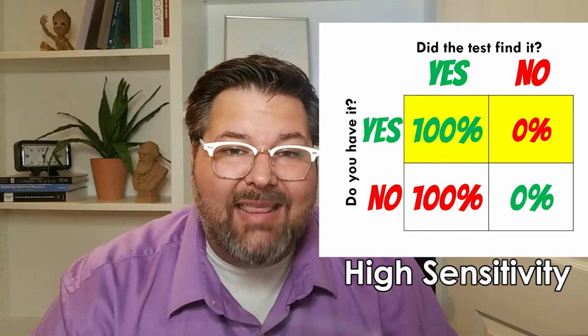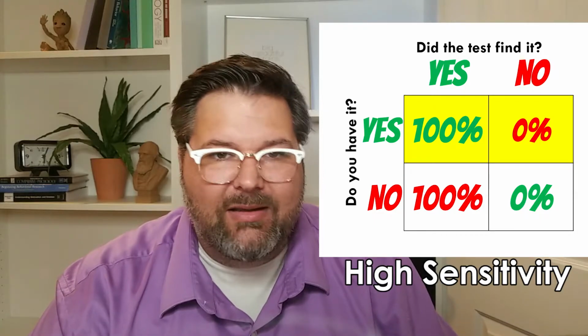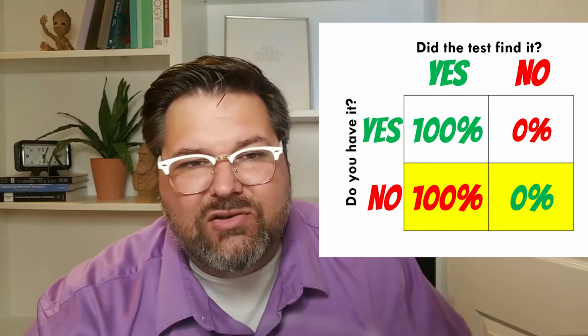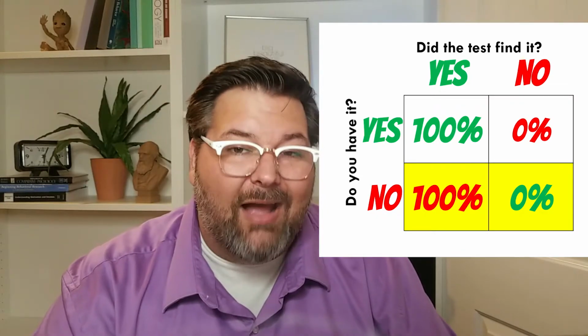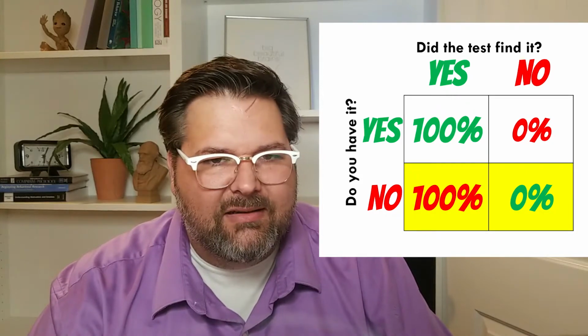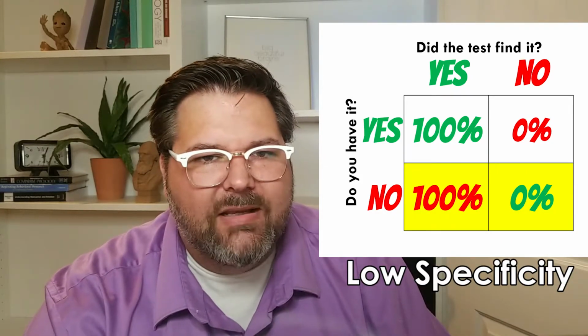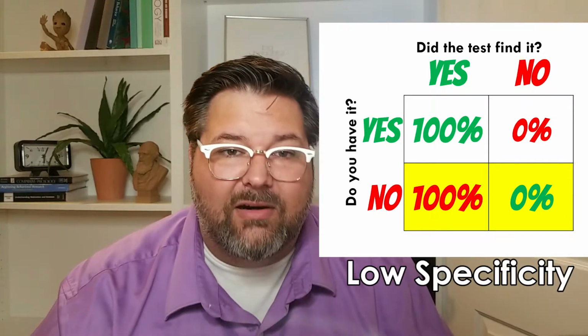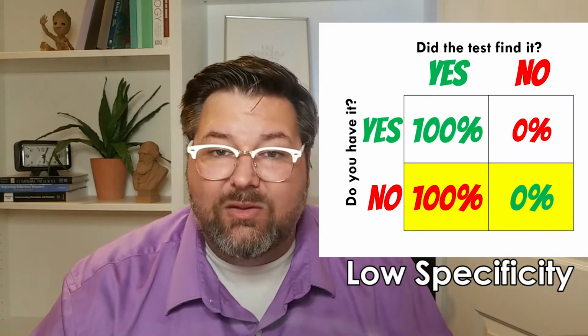I'm going to be saying that anyone I test has NPD, or whatever diagnosis I'm trying to find. I'll be recommending treatment for many people who will not benefit from it. And this is where our other measurement comes in: specificity. Specificity looks at how often people who should not have the target diagnosis get correctly ruled out.